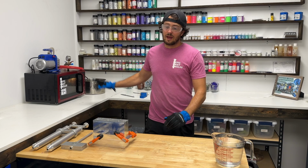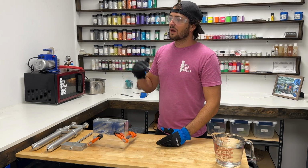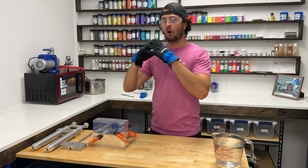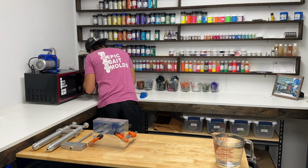I've also realized that if you are degassing your plastisol, which I think you should, the higher the temperature is, like if it's at 370, 380 when you degas it, the less you're going to get that foaming bubble mushroom cloud thing to come off the top and spill over.